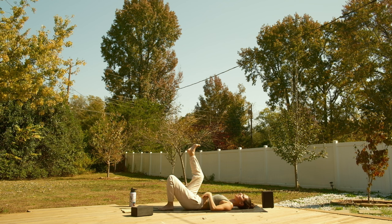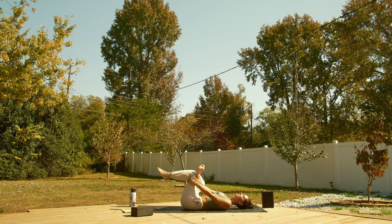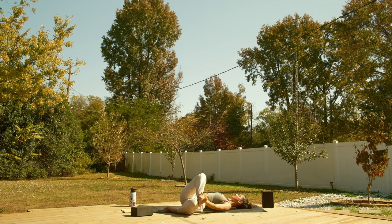Good. Figure four, right ankle over right knee. Open the knee first away from you, and then go ahead and pull this whole setup in, threading the needle. Exhale, let the legs fall over to the left side of the mat for a twist here. Option to keep a hold of this right ankle, pulling the foot closer into the body and then letting the right knee fall open. You can see how that really targets this hip flexor. Or you can stack the knees for a full supine twist.